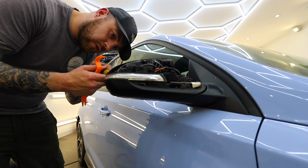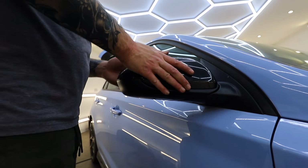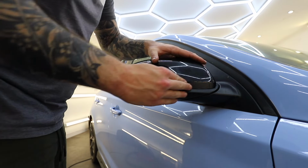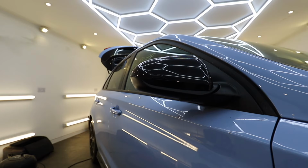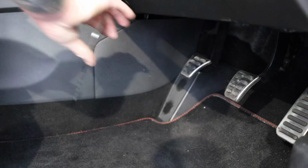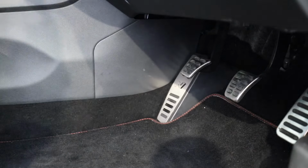But my modifying itch hasn't been fully scratched, so the next thing to go in is some new sequential tinted wing mirror indicators. So after I'd removed the wing mirror cover cap and fitted the new indicator, that just clips back in and then it's on to the next part. Which is this snazzy RPM Performance N footrest plate, which just simply sticks on.